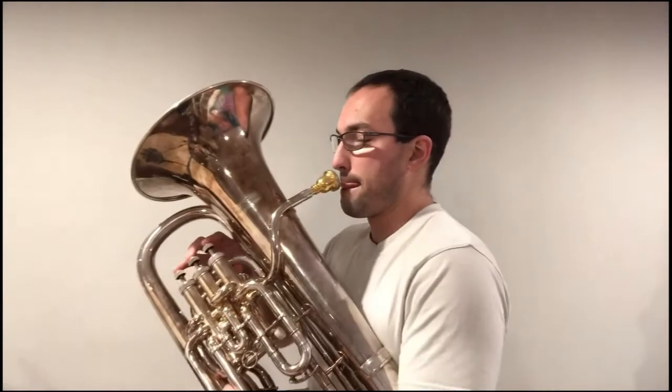But it is going to be something that if we don't give it support and good quality, it will get inconsistent, it will get a little bit mushy. So really nice clear attacks and articulations, good separation between the notes, good length on the notes themselves as well, and as always, a fantastic sound. So let's try it out, just the last 2 measures. Here we go.